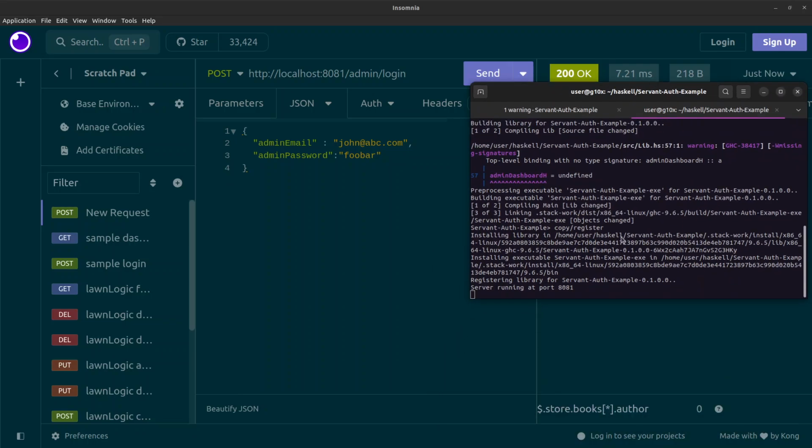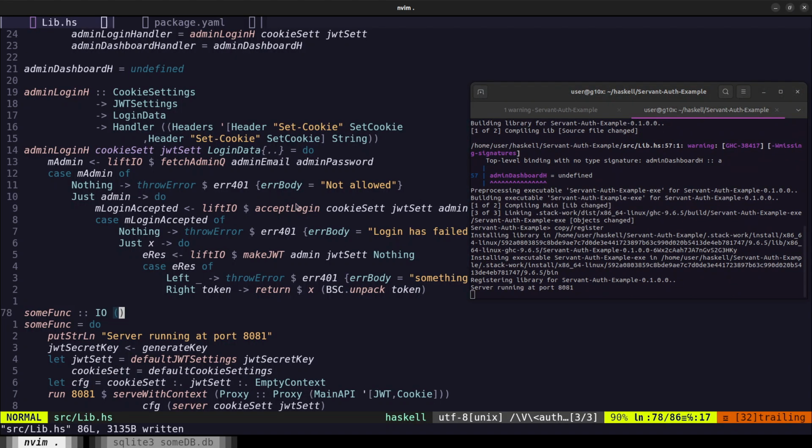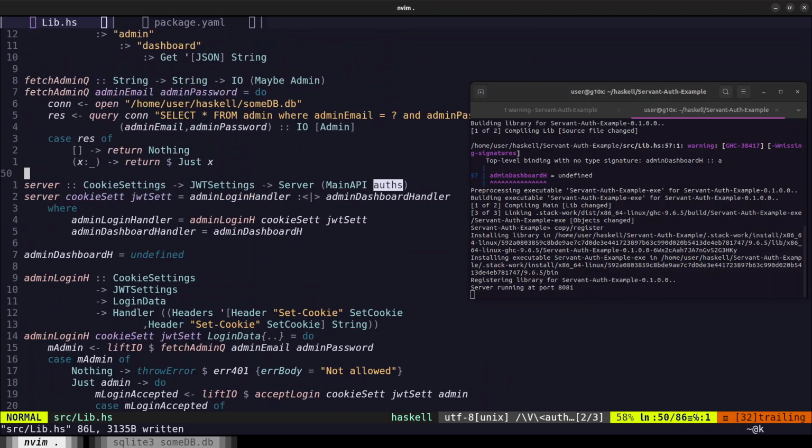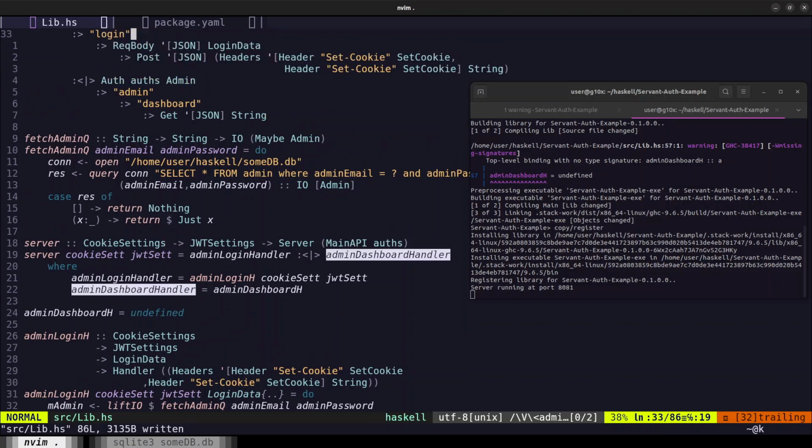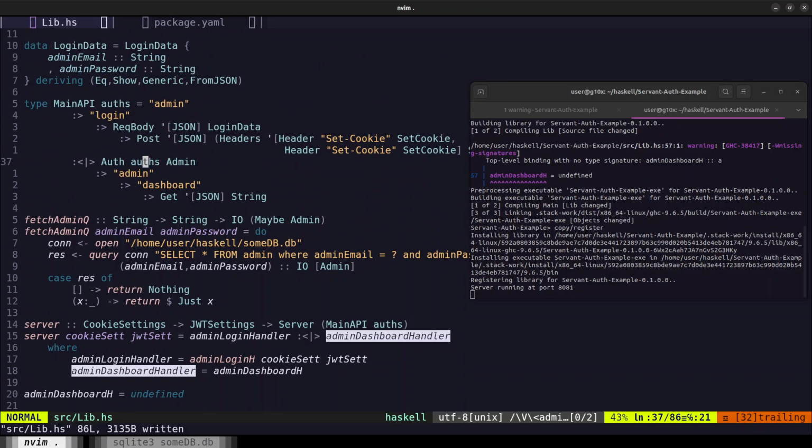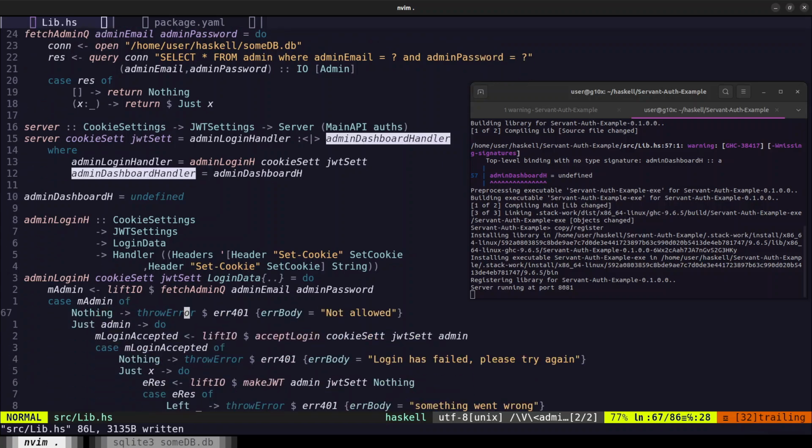Perfect. Now I can use this JWT string to access the protected routes. In our situation, I want to make this route protected. This route is protected as is. If you look here, in our main API, we have defined that it needs to have this authenticated admin. So we just need to check it here.